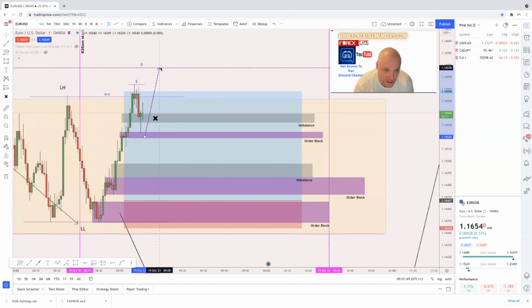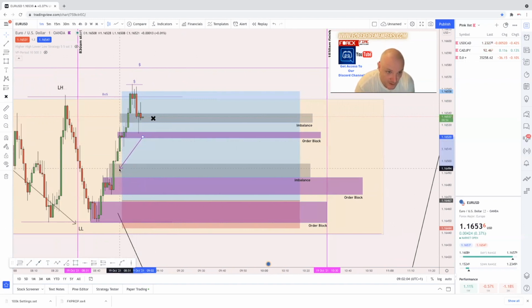or is it going to push to take liquidity on the higher side, or will it actually come down to start to mitigate into an imbalance area, into an order block before taking off, or will it actually come back down to where the inefficiency is on these 3 levels that we've identified within this impulse move? We've got 3 levels of inefficiency that could be met before we get another drive up.